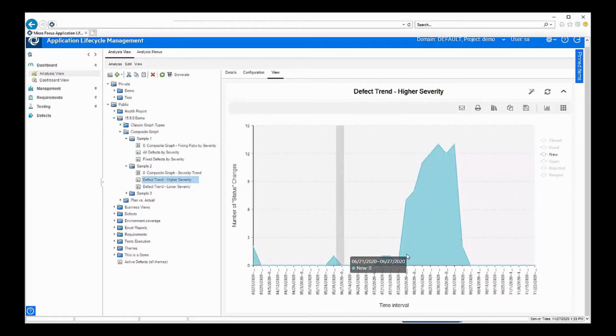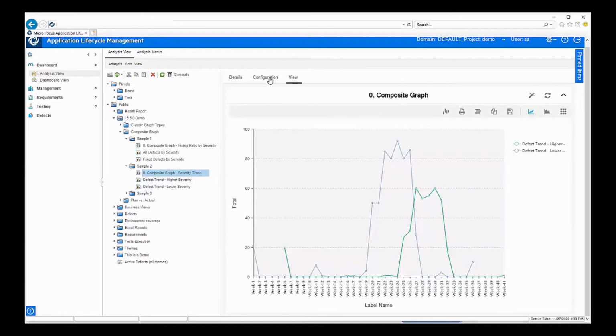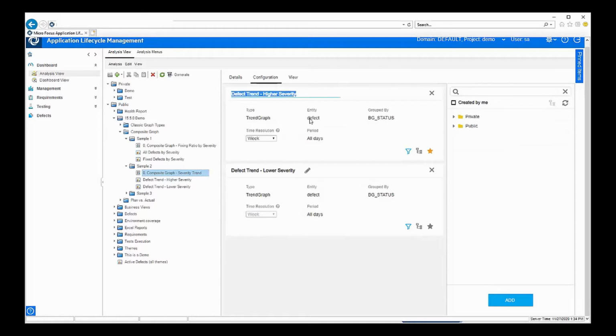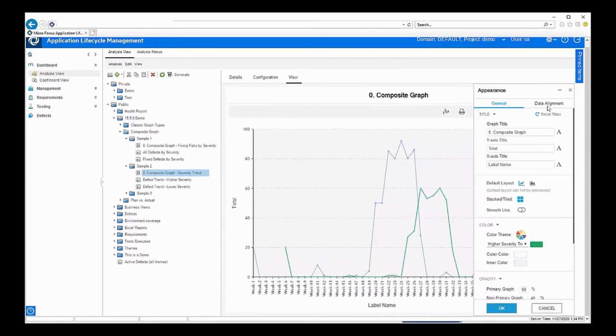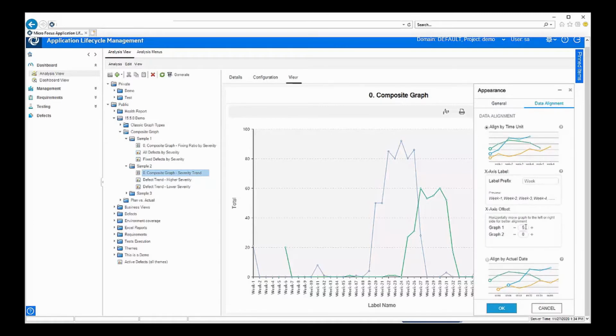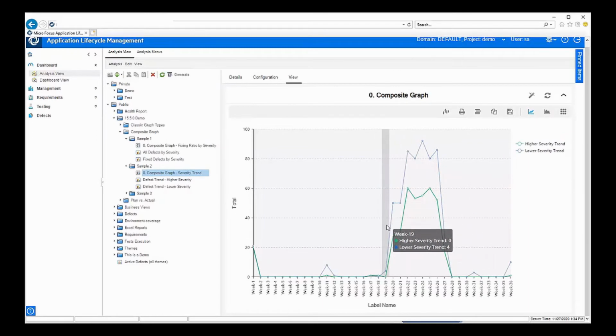You can easily filter the statuses here, and then using the composite graph configuration, add them. I can easily and quickly change the titles, and they will be reflected in the graph itself. Let me change this one and go back to the graph. Notice that there is a new tab here for the data time offset, sorry. Here I can manually adjust the time or automatically.